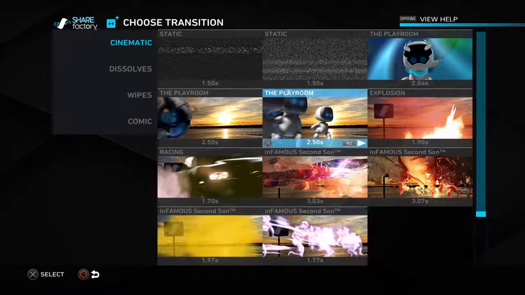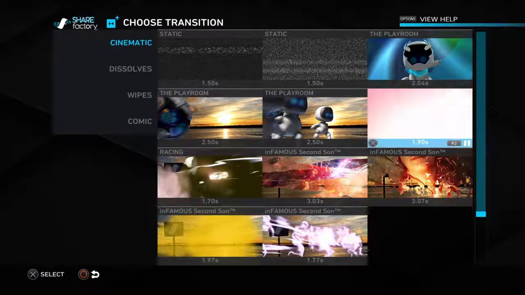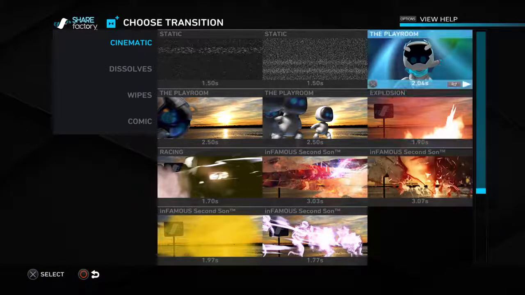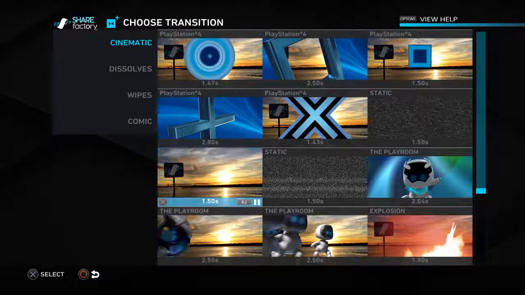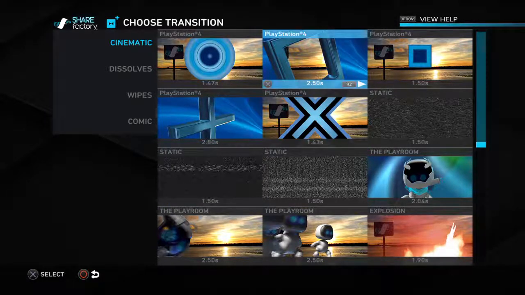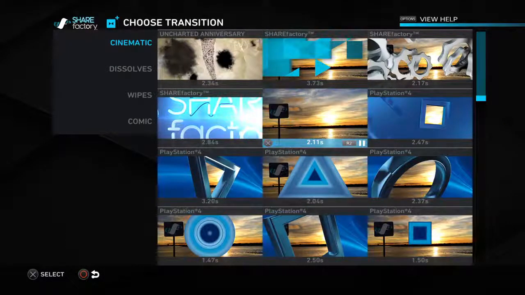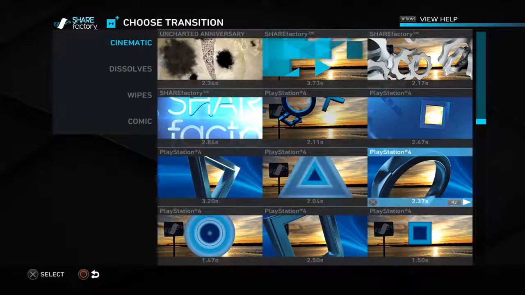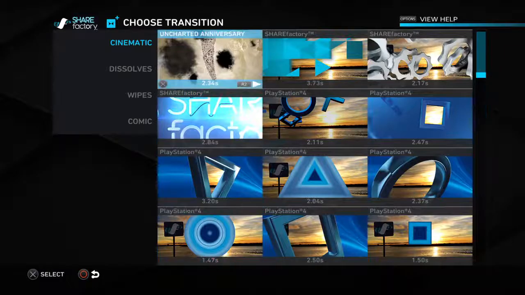And it comes with a lot of them, like the music. You can actually play it before you look at it and stuff like that. That came from Second Son, which I also have that game as well. It does also come with these okay looking ones from PlayStation themselves. There's also like this one with the triangle, the circle, and all that.